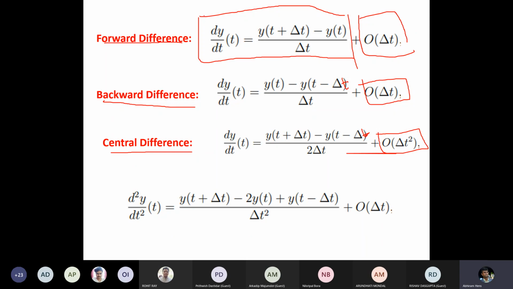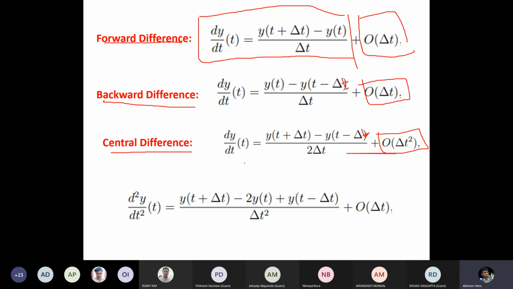So all these are different schemes: forward difference, backward difference, central difference. These are different schemes where the left hand side is a differential term and the right hand side is an algebraic part, right? So this conversion we are doing here. You can choose any one based on the situation. However, if a choice is given, we should always prefer central difference because it is one order more accurate.